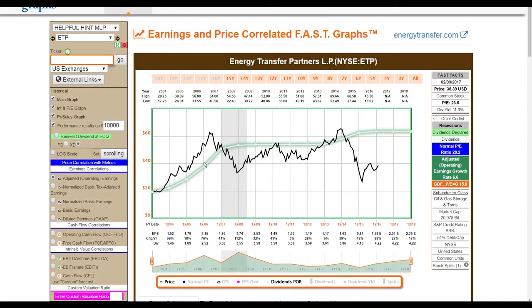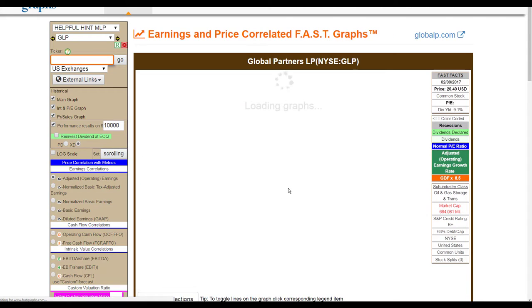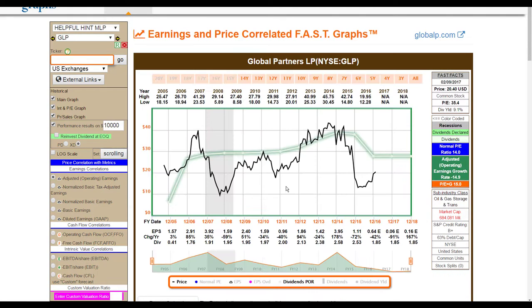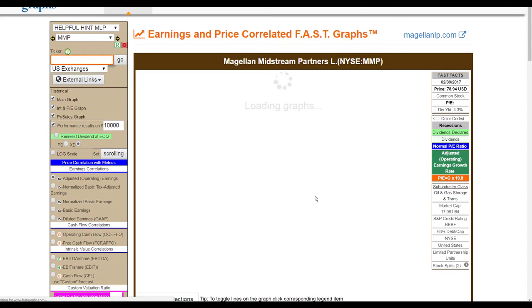Here's Energy Transfer Partners. Again, you see a very highly correlated relationship between the company's dividend and its share price. So I'm not necessarily suggesting that this is sophisticated financial analysis, but these correlations seem to be uncanny to me. Even in Global, where you saw the dividend cut here, you saw the price drop dramatically, and now the price is moving back towards its reset dividend yield in this example.